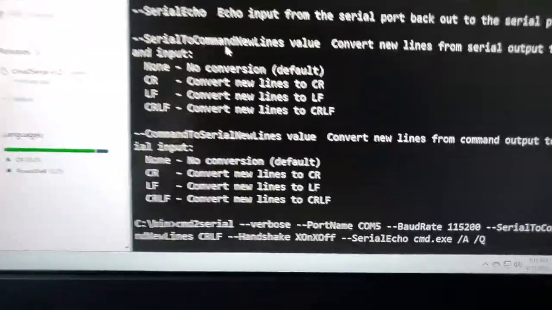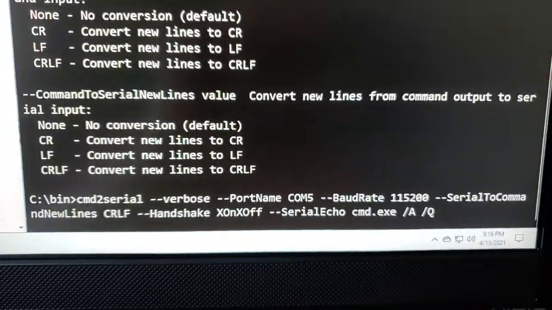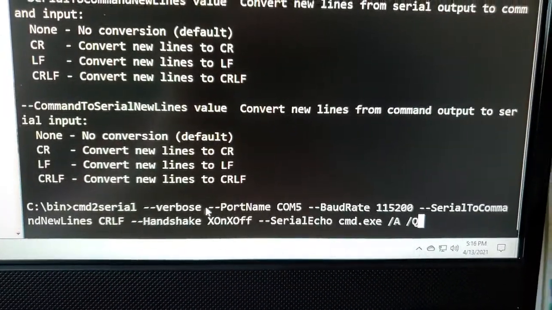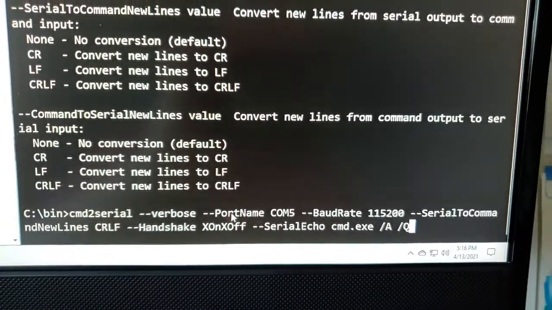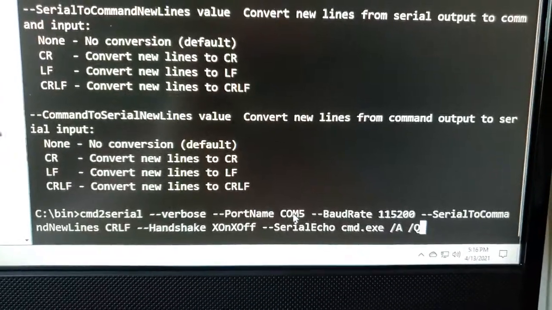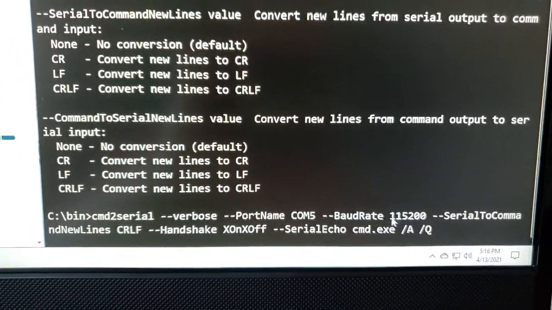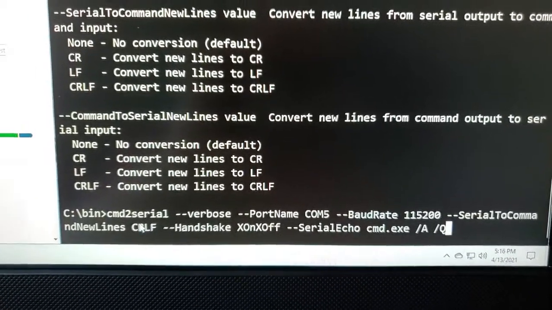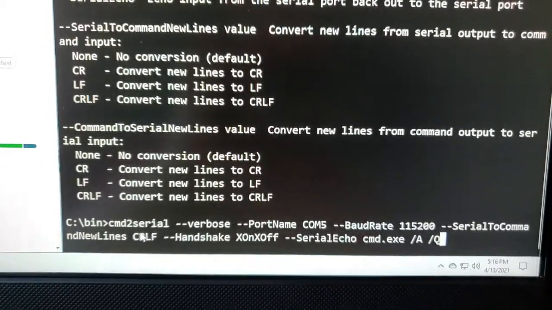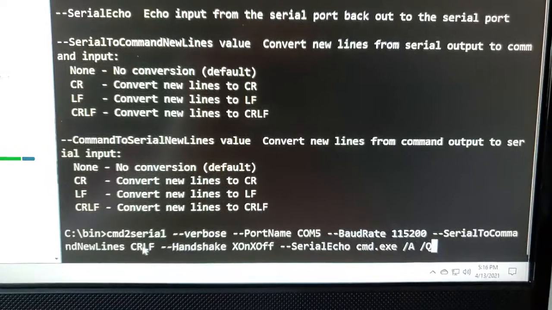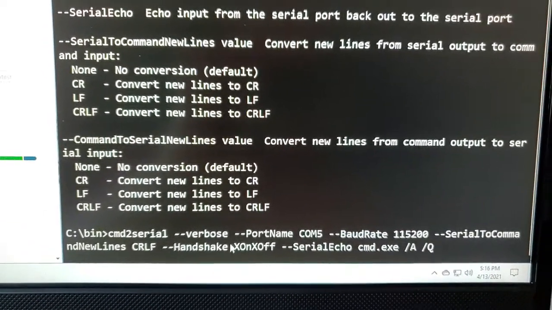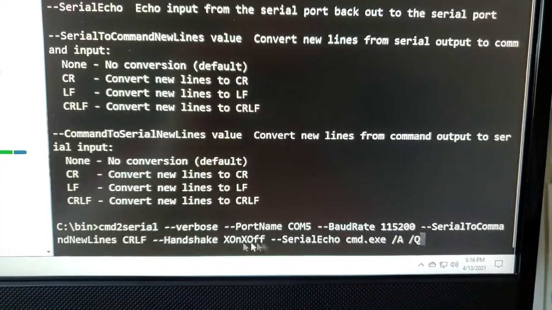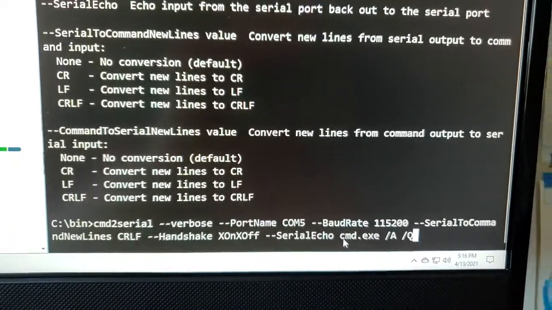So the first test I'm going to do is run this here. I'm going to use verbose, so it spits out some verbose logging. The port name is COM5, there's the baud rate, and then serial command new lines. I want to convert all the new lines. The Mac sends just a CR as its new line, so I want to convert those to CRLF for the application I'm going to run, with X on, X off handshaking and serial echo enabled.